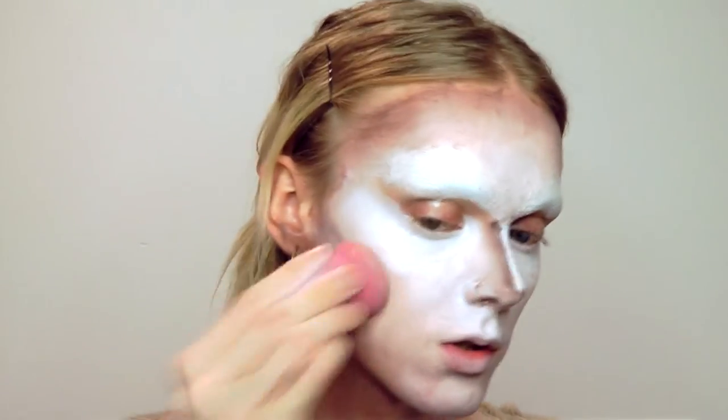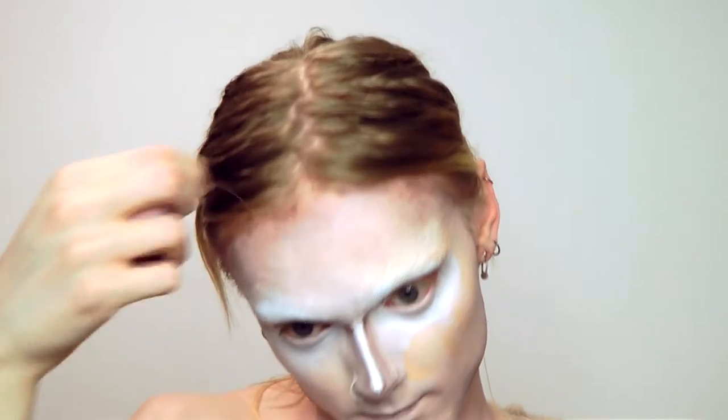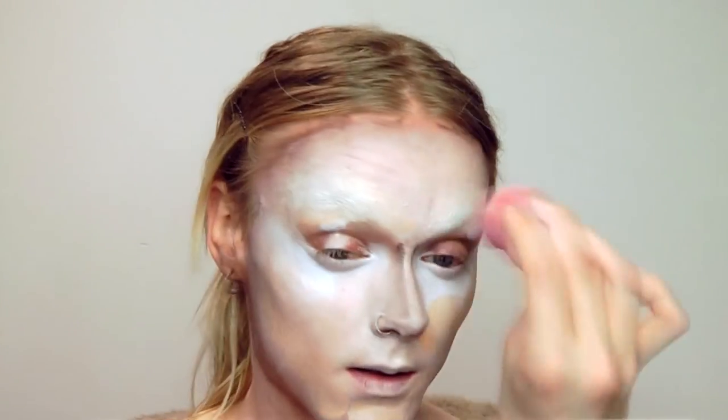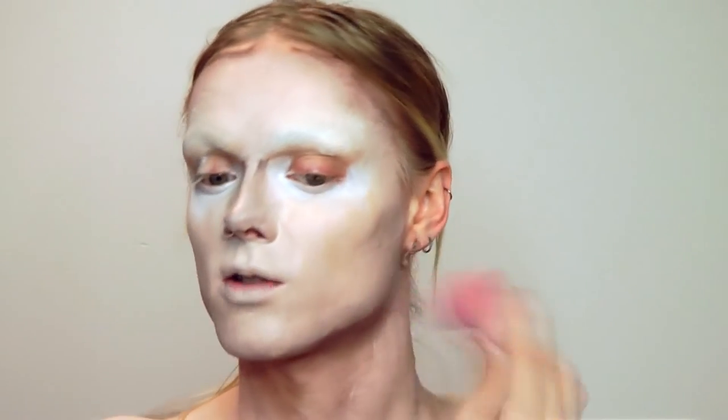And there you go. And then just put it everywhere, mostly focusing on the in-betweeny areas. So I'm not going to put it straight in the contour areas or the highlight areas, but it is also generally going to go over the whole face. And really just subtle out all the crazy underpainting we did. Definitely going to put it over the eyebrows. The texture of those, by the way, is starting to show through a bit, but once we've got a lot more dramatic makeup on, it should be fine. I don't feel like you can tell looking in the camera screen that the eyebrows are really that present.